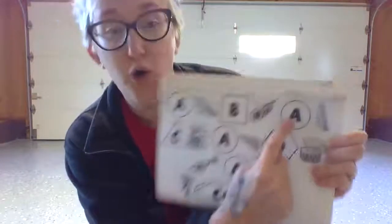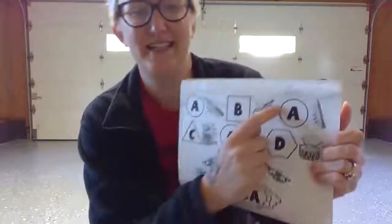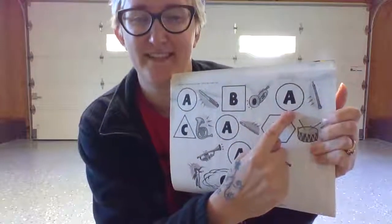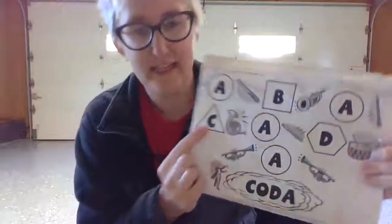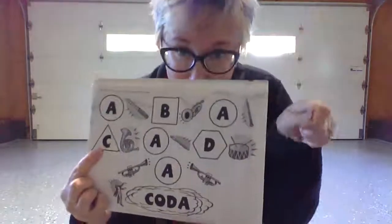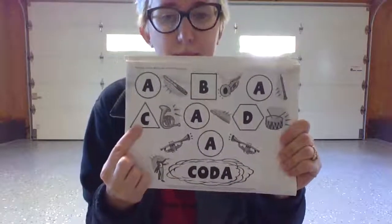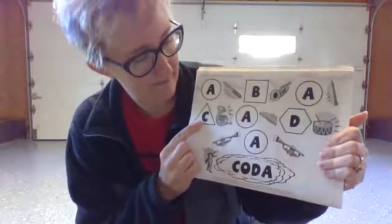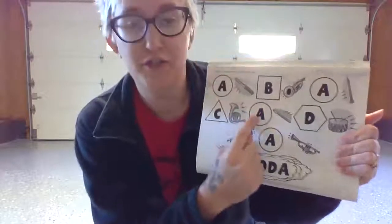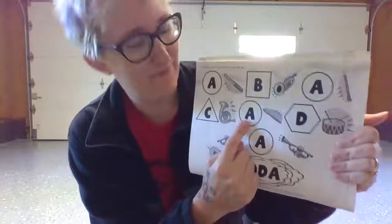Again, this features the oboe. We're gonna march around the room, shaking our blanket to the beat. C, this features the French horn. We're gonna do our bugs in a rug again. A, this one features the flute. We're gonna march around shaking our blanket to the beat.